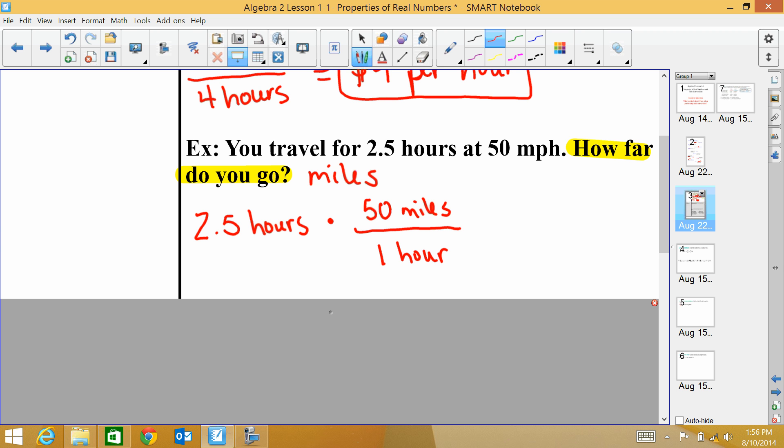And I'm going 50 miles per hour. So I'm going to multiply by 50 miles per hour. So that's one hour. Now, when we multiply fractions, we multiply straight across. So we would take 2.5 times 50. And this has a one underneath it since it's not a fraction. So really the bottom isn't necessary here. So if I take 2.5 times 50, my hours go away because there's one on top and one on bottom. So those cancel out. So then if I take two and a half times 50, then I get 125 and I have miles left over. So that would be my answer. I would travel 125 miles if I was going 50 miles per hour for two and a half hours.